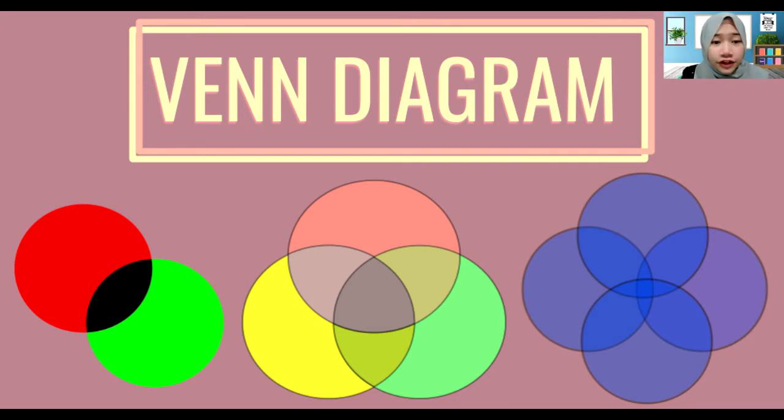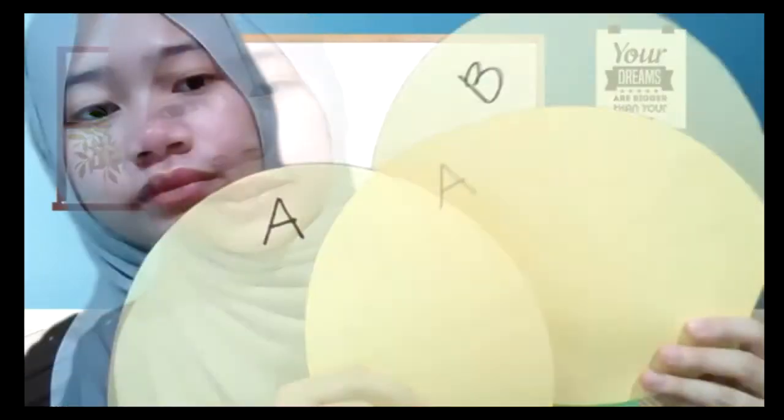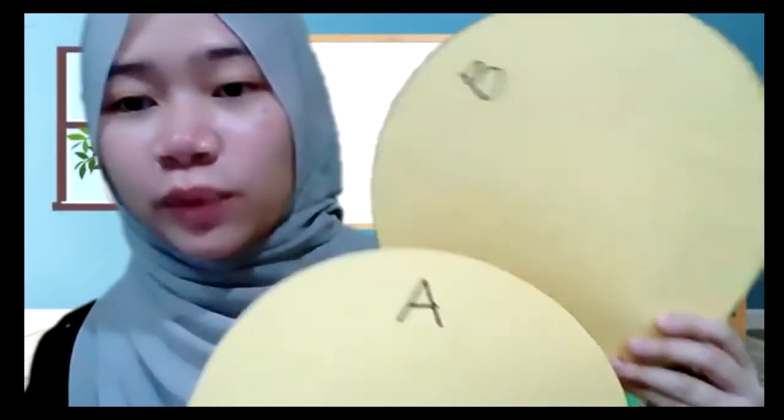Now, for the union of sets in the context of Venn diagram, it is the combination of elements inside or outside where the circles overlap. We just have to remember that the repeating elements in the sets are only written once. So, for instance, I have here 2 circles, A and B, or what we call sets comprising exclusive elements.